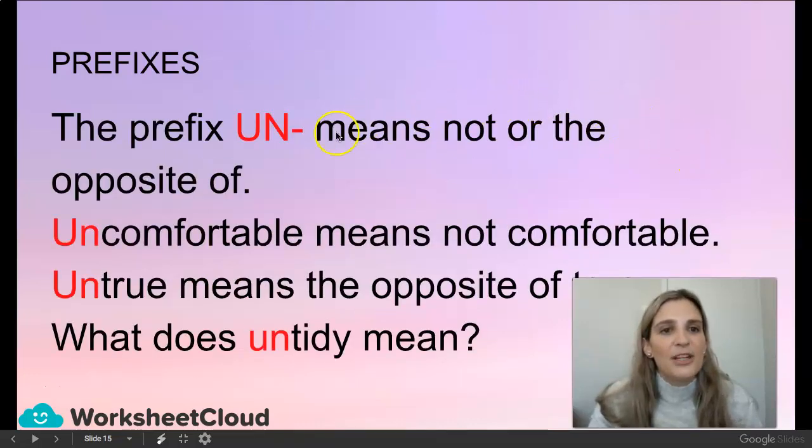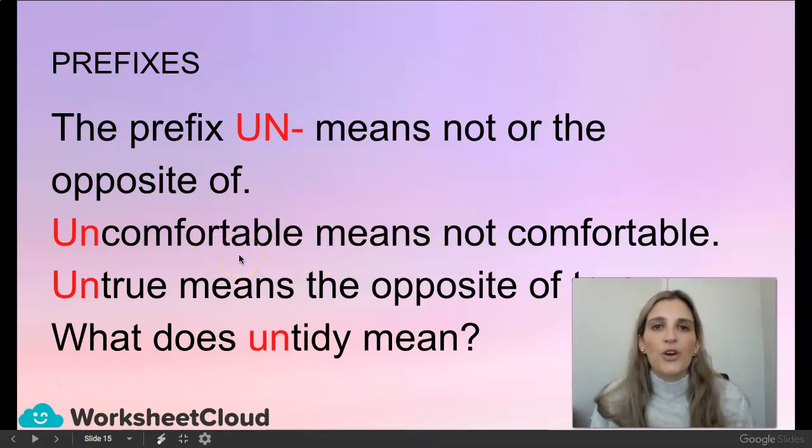Okay, prefixes, we're going to look at un, which means not or the opposite of. So uncomfortable means not comfortable. Maybe you're at home now, in comfortable pants or comfortable clothing, and you know what's going to happen today. You're not going to be put in a nervous situation. Whereas uncomfortable, maybe you went to school and it's your first day and the teacher asks you to tell what's your name and tell me something about yourself in front of the whole class. Oh, don't you hate that when that happens?